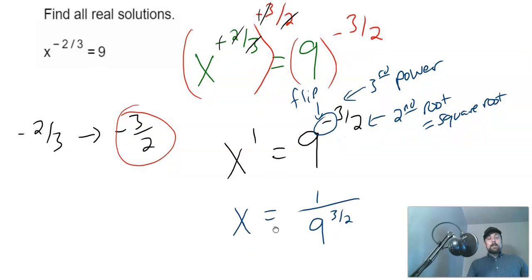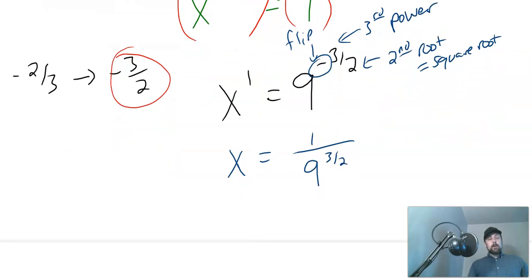Then we have to raise this to the third power and take the square root, but we decide the order for that. And if you raise it to the third power first, you get 9 to the third power, which I'm not even sure what that is. I think, actually, now that I think about it, it's 729. It's huge. And then you take the square root of 729. Well, I'm not sure what that's supposed to be, right? You can do it in the other order. In fact, that's going to be a lot easier in this case.